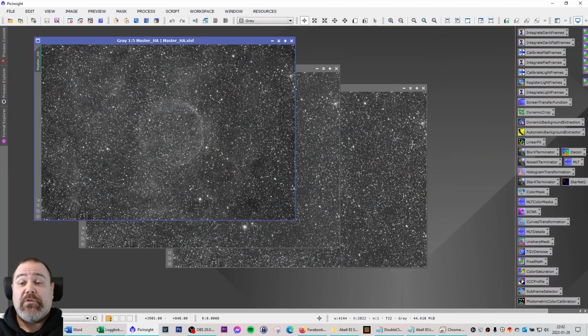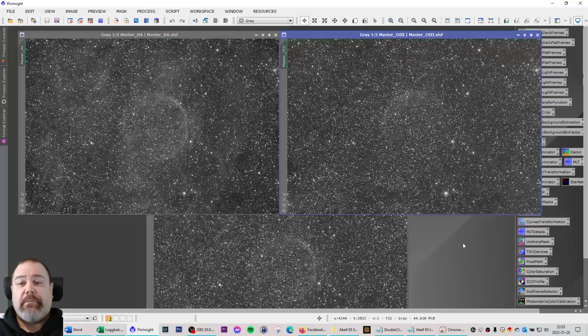Here we are starting processing of CTB1, a very faint supernova remnant. It is also known as Abell 85, but that was before it was known that it was a supernova remnant and not a planetary nebula.